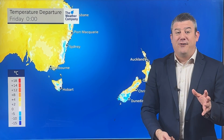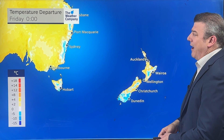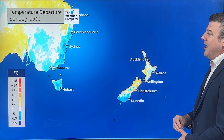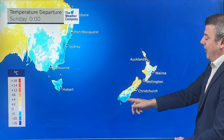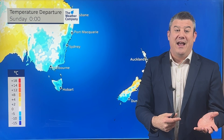Temperatures are about to drop a little bit further. I want to show you the temperature departure from normal - how much warmer or cooler it is - thanks to our friends at The Weather Company. Starting in the early hours of Friday morning, we'll animate the next 48 hours. Notice the blue expanding in both Australia and the southern part of New Zealand by the time we reach midnight Saturday and early Sunday. Australia has got this big southerly, and we start to get the beginning of that southerly in the lower part of New Zealand.